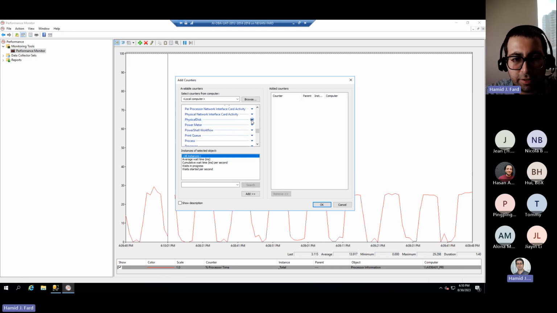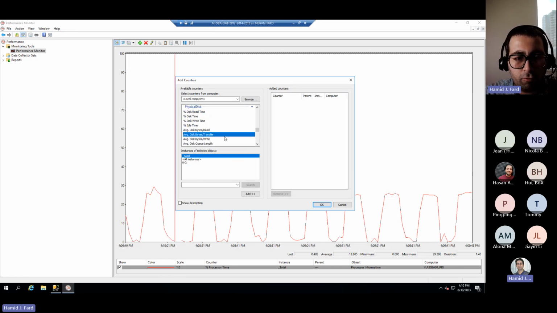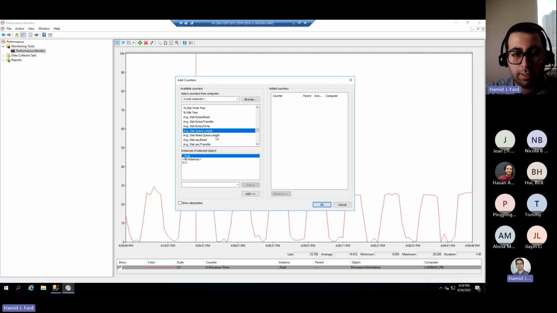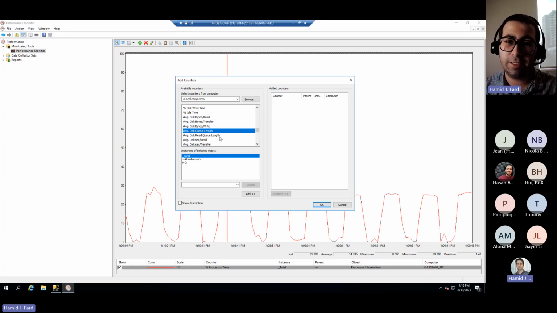So I want to get the physical disk activity. One is the average disk queue length. It is very important. If the disk queue length increases to more than 0, it means you are having a disk bottleneck, a disk issue. If you see a lot of disk queue length in your database environment, like more than 10, 20, I have seen some at 1000 plus, definitely the disk is the bottleneck. So this disk queue length is for both read and write. In this case, I just want to choose both read and write for total disk.